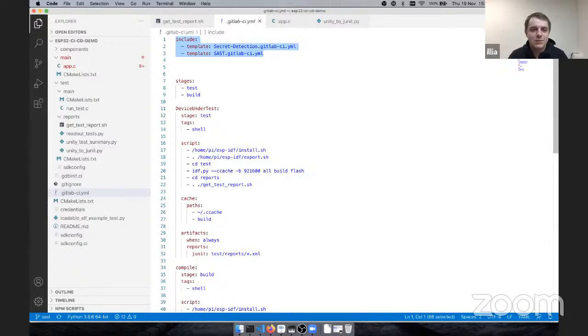So when it comes to GitLab, enabling SAST on your pipeline is just as simple as including their template. They have some predefined scanners there that run in Docker containers, just like we do, but we do that in our custom system. And this template automatically detects the kind of language you're running in your repo. If it's multiple languages, it handles that too. They have the same script for secret detection.